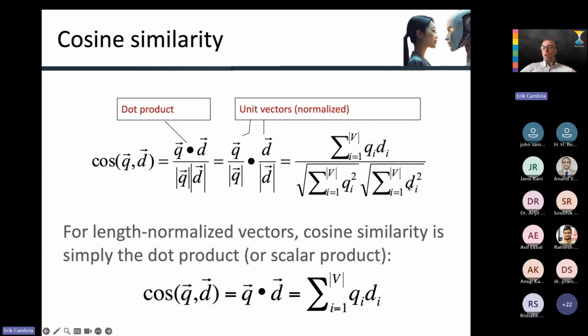So this is the formula to calculate the cosine similarity between any query Q and any document D in any dimension, in V dimensions. And when you normalize your space, actually, it's very easy. It's just a scalar product. You just have to multiply each of the dimensions and then sum them up all together to get this sort of similarity score that goes between 0 and 1, where 0 is completely different, to 1, which means that they are identical.